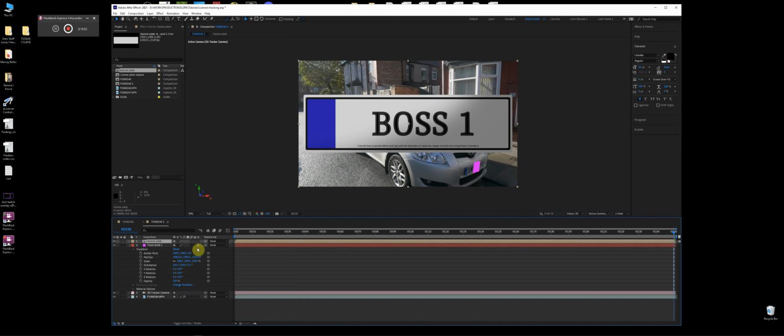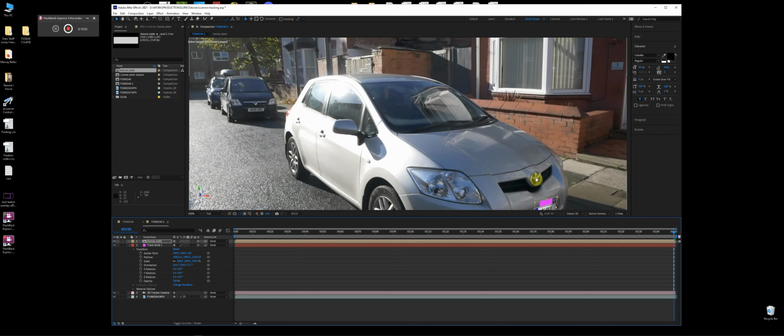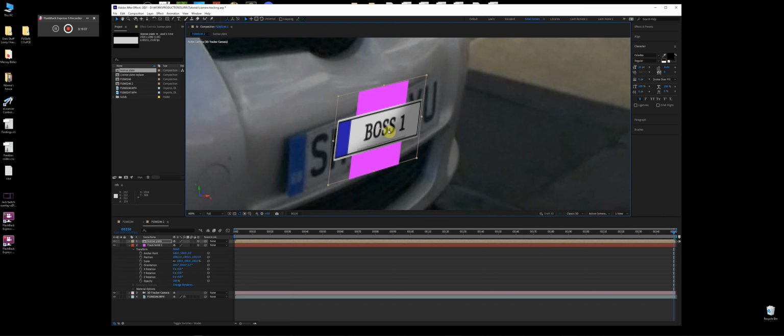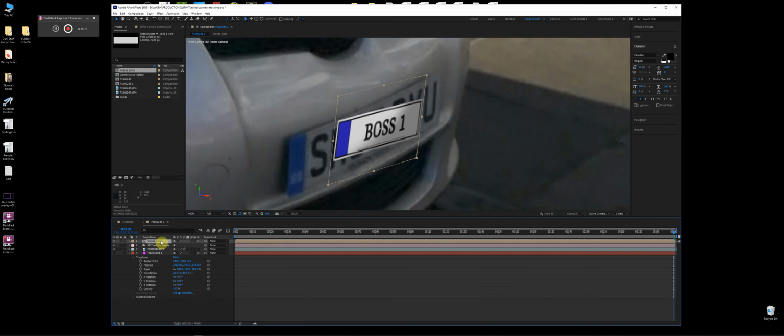We're going to go to our license plate and make it a 3D layer. You can see it jumps down there because it's in 3D space now, and we're going to press Control V to paste it, and you can see instantly it's gone over here and is now sitting on top of our pink solid. But it's kind of the wrong position, so let's turn the pink solid off. We don't need that anymore. Drag it down to the bottom, get rid of it.